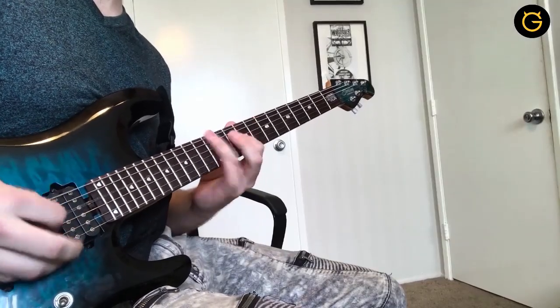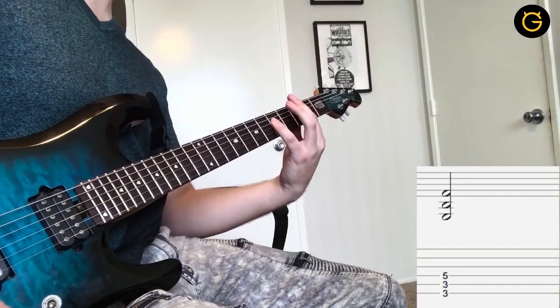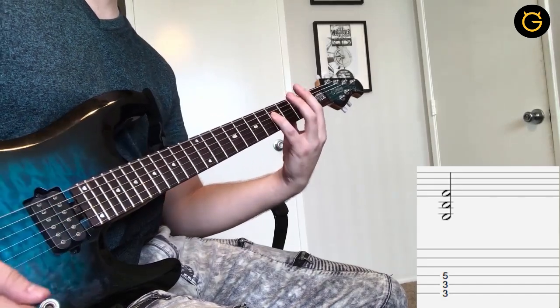Sometimes I like to do different fills on that just to mess around. The song's very open. It gives you a lot of freedom to experiment and do whatever you want. But sometimes I like to come up an octave higher on the fill. It's not on the recording, but it's fun, so try it. So then that chord at the end of the pre-chorus is just a 3rd fret with a 9. And then that brings us right to the chorus.